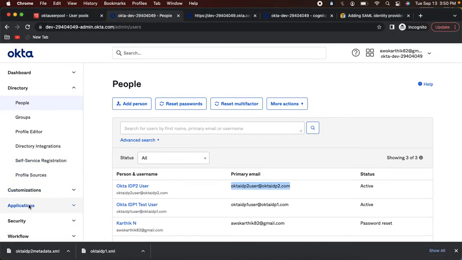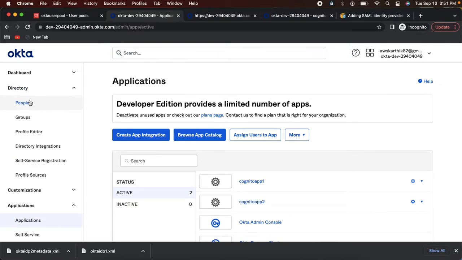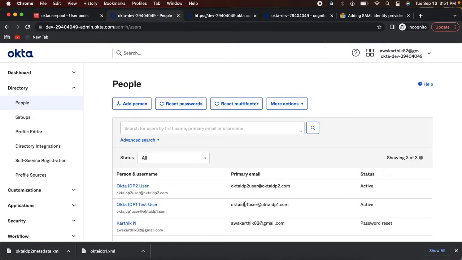That is, Cognito actually redirected to the Cognito app 2 application's URL, which is currently assigned to only that Okta IDP user 2. That is, only the Okta IDP2 user can access that second application that we configured.